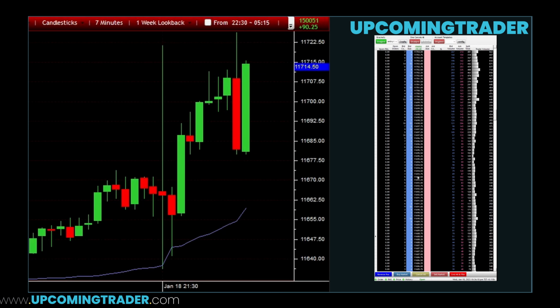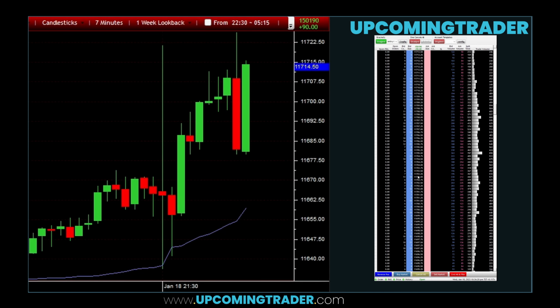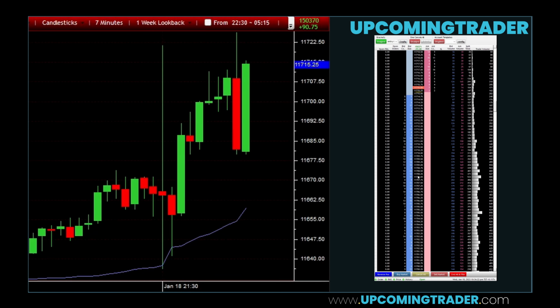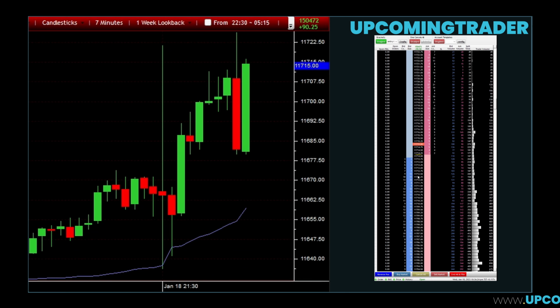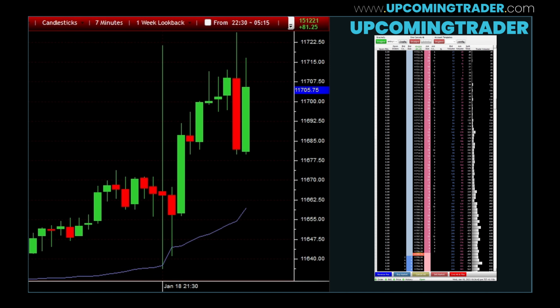Another tool is the Chaikin Money Flow. The Chaikin Money Flow looks at whether money is flowing into or out of a stock. If the Chaikin Money Flow is positive, it means there is buying pressure. If it is negative, it means there is selling pressure. You can use this to confirm price trends and spot when a trend may be ready to reverse.